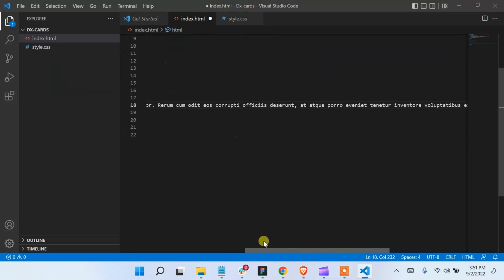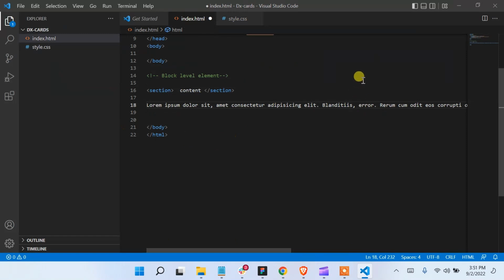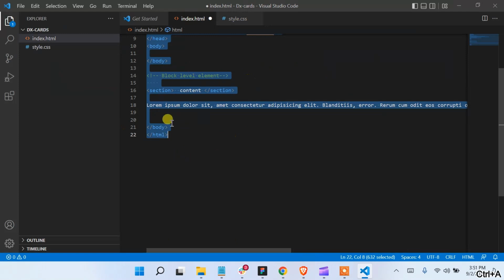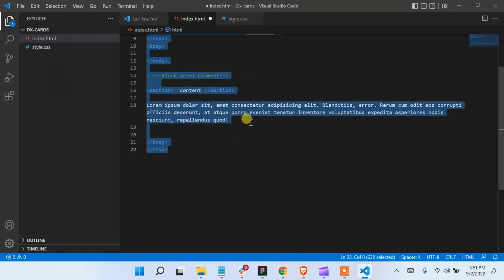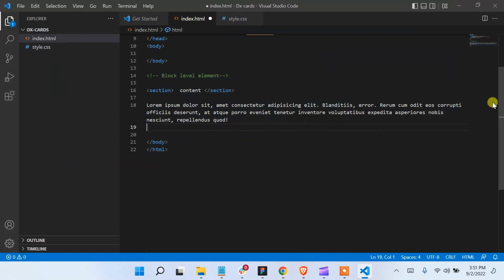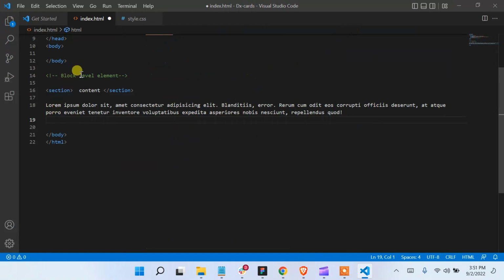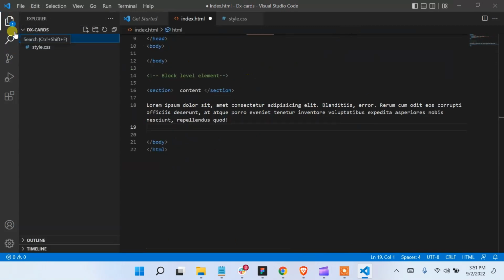Now, whenever you have issues like this, you do not need to panic. All you need to do is click inside of here and press Ctrl A on your keyboard, and it is automatically going to select everything. Now come to View and then toggle on your word wrap. And when you do that, you're going to see that it's no longer breaking outside of the particular screen size that you have specified. Now, sometimes you might feel that this guy is now hidden. That is certainly nothing to worry about, because you can always press this and bring that back.